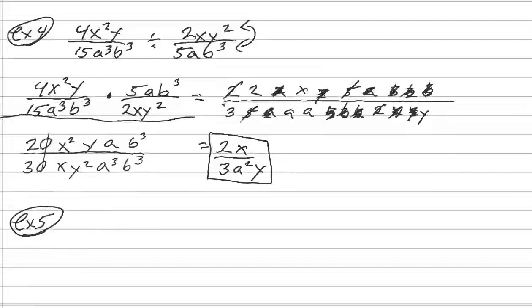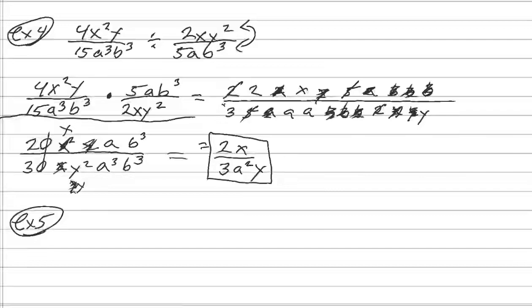X squared over x leaves me with 1x on top. So an x down here will cancel out one of these, leaving me with x. And then you look at your y's. This y value will cancel out one of the y's, because this is y times y on the bottom. So one of them up here cancels out one of them here. And you can see how we still get back to my original problem that I have here. The a's, 1a on top will cancel out 1a on the bottom, and the b's will cancel out altogether. So that actually ends up giving me the same solution that we got by writing out all the factors above it.